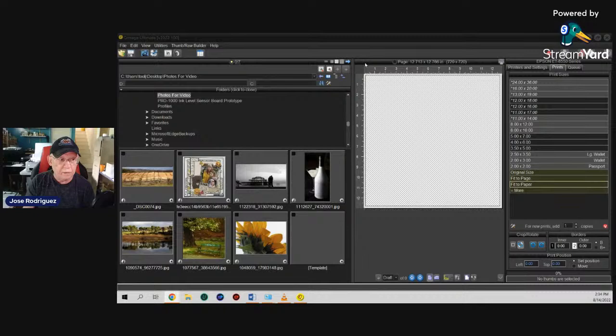All right, so here we are. The reason was because I was demonstrating how to do a 12 by 12 borderless. In other words, if I had an image that was a square ratio and I did, say, a digital page for a scrapbook, I want to print it 12 by 12. Well, I can't do that. 12 by 12 is not a standard size and I cannot print borderless on it. And even if I could, it would expand the image beyond the paper's edges, and so I would lose part of my image unless I precisely sized it with waste on the edges. You see what I mean? But it's still not a very precise way of doing this.